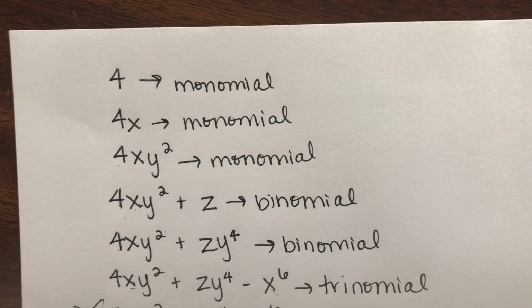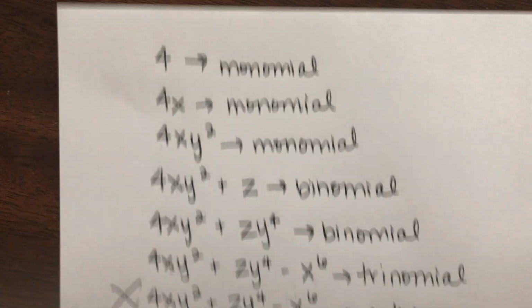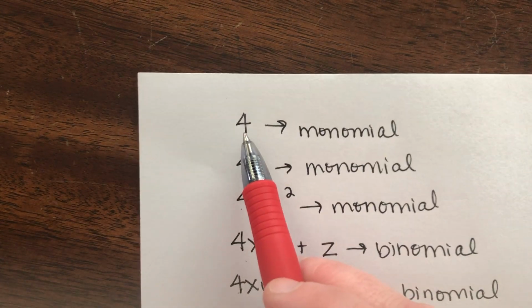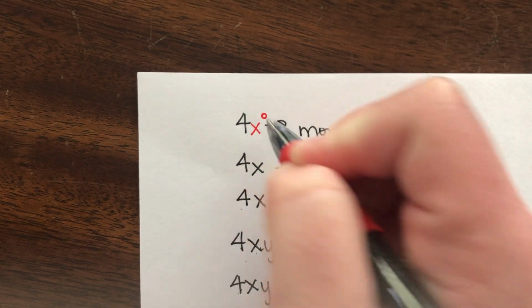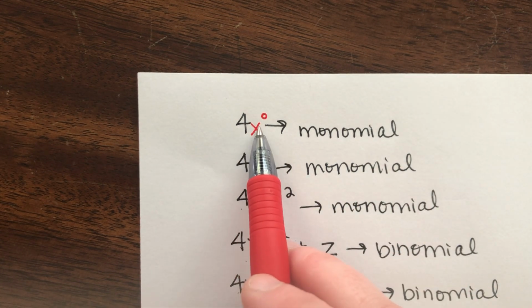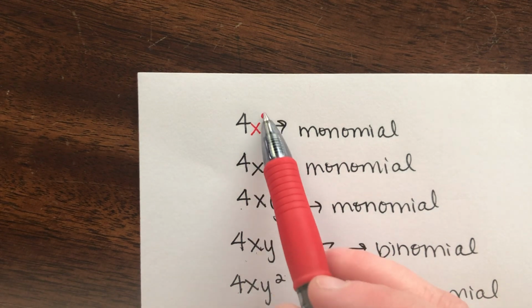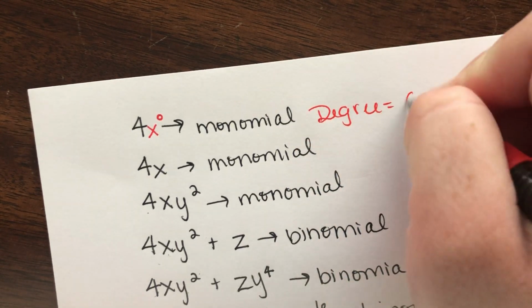The next thing we're going to talk about, I'll go back to the worksheet in just a second, is the degree of each monomial, okay? The degree is basically the exponent. How high does the exponent go? So what you're going to do is add up the exponents of all variables in each term, okay? So what does that mean? Well, here, there is no variable, right? So I want you to think of this as, okay, there is a variable, but the exponent is 0, right? Remember, anything to the 0 power is just 1. So this is like saying 4 times 1, which is just 4, right? So the highest exponent of any variable here is 0. So the degree is 0.